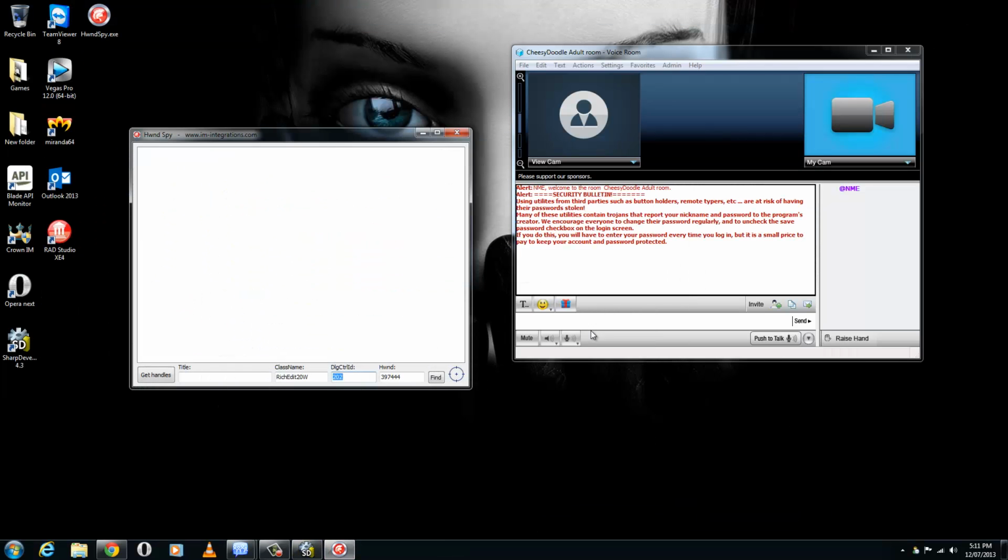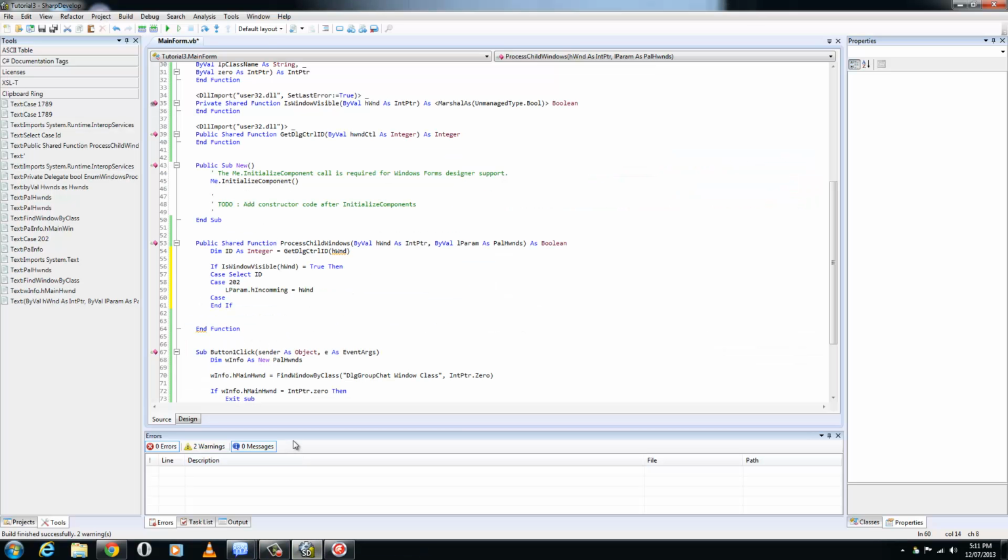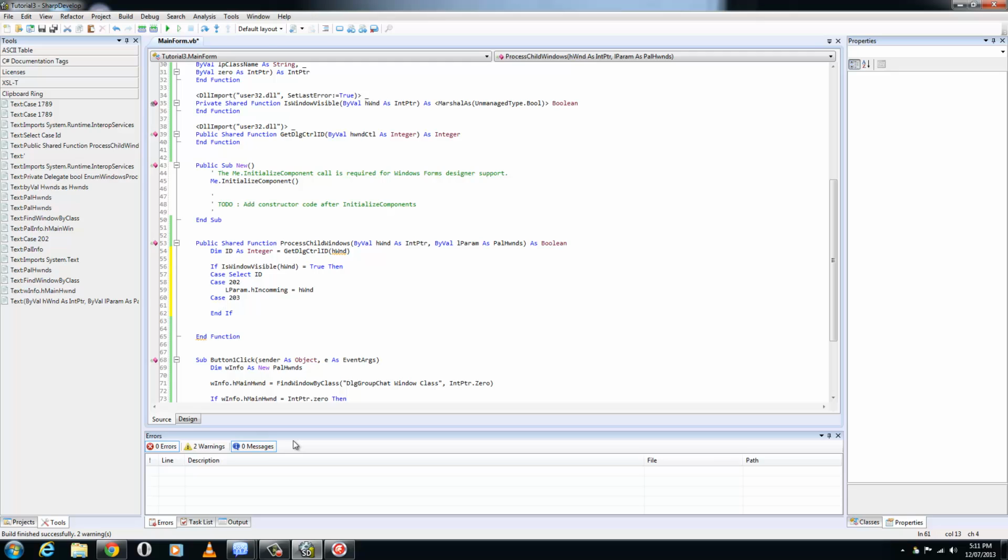So the next case we want to look at is the outgoing. So we put our little handle spy over that and find out it's 203. 203, and if that's true, we can set our little class there for outgoing to the handle value. And the final one will be the nick list.